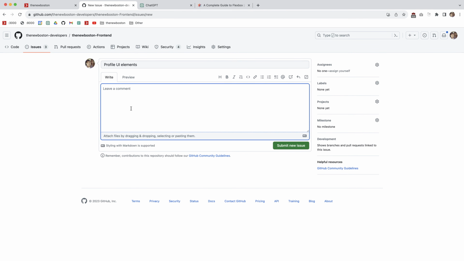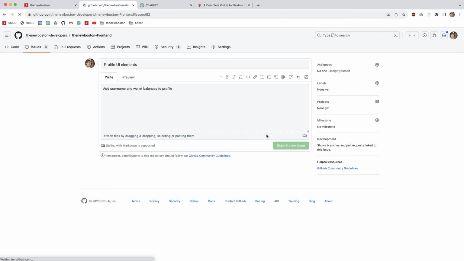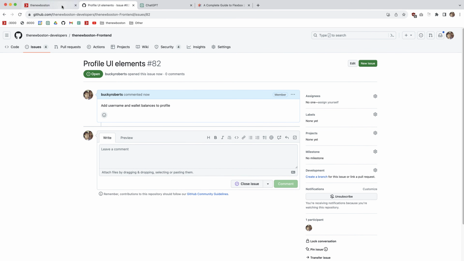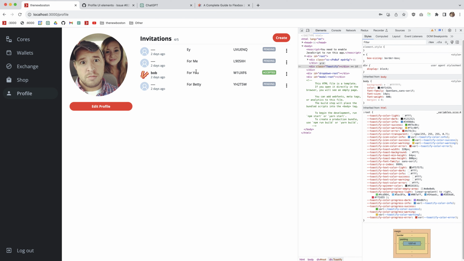Alright, my phone keeps turning off when I'm trying to write this. Okay, add username and wallet balances to profile. New ticket, done.